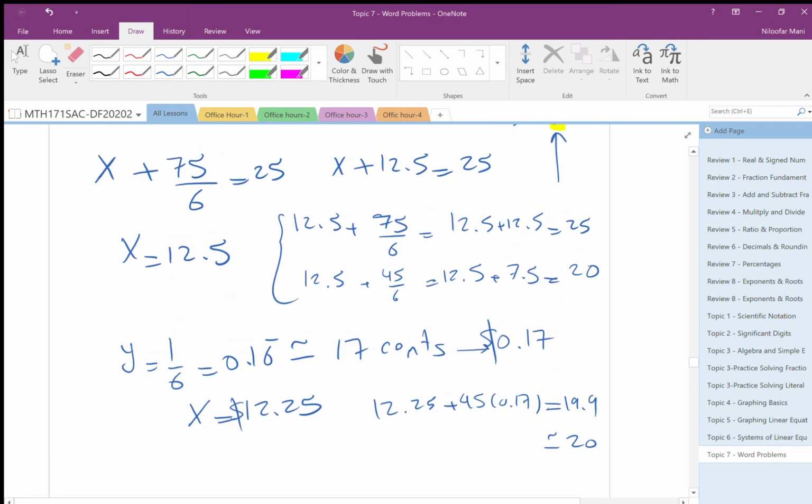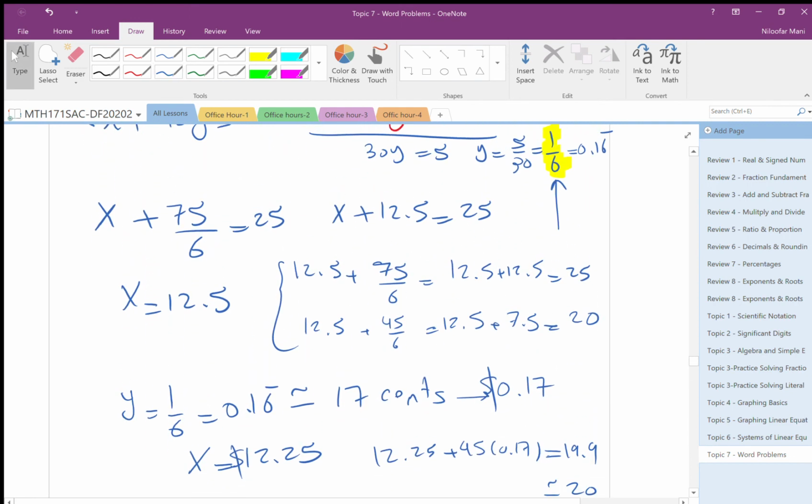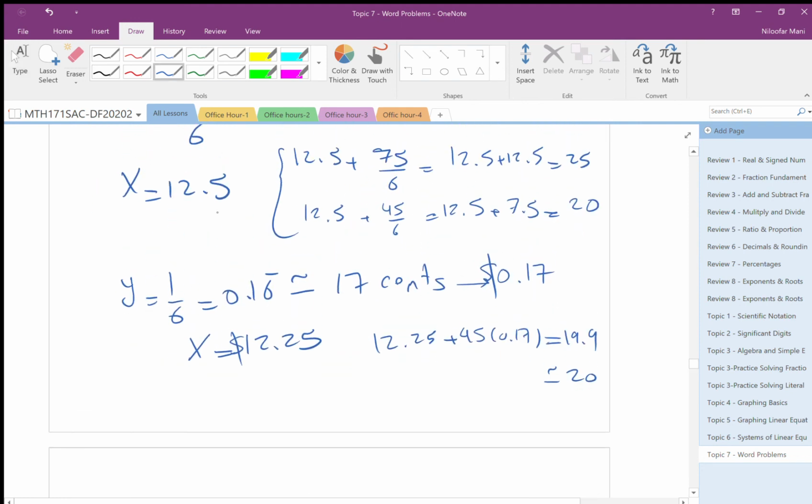So this question is very interesting, because when we find the answer here, it is 1/6, $1 divided by 6. I want you to continue with that number when you want to find x, because that's exact, but at the end you have to round it. When you round y, per kilometer, then you have to be careful about x, and that's why x will be this. At the end, you have to say a sentence.